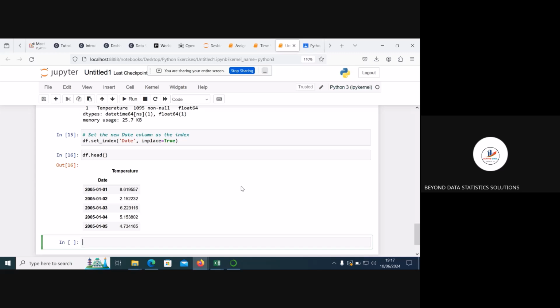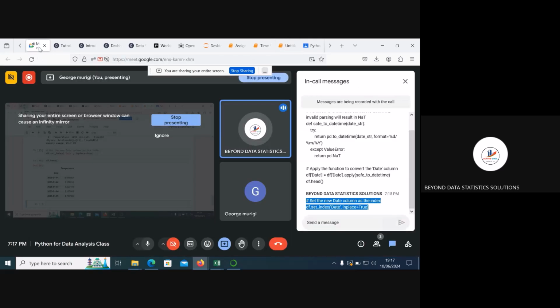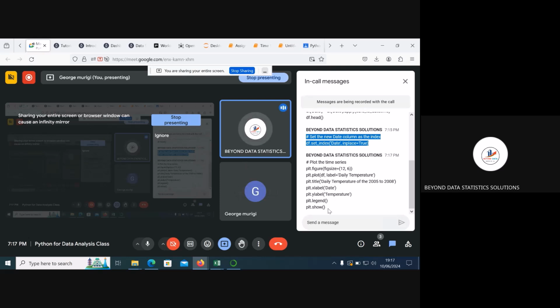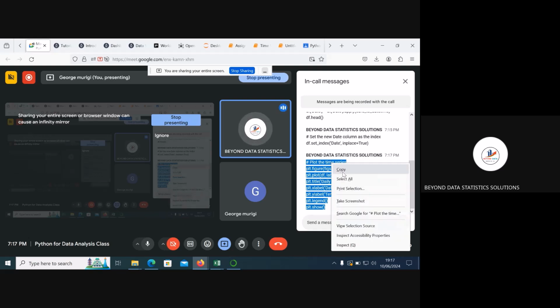That's why we said the first step you do is to plot the time series to check how your data looks. So I'm sharing some code in the chat section so that we can see how to plot the time series.